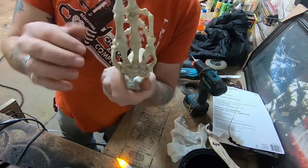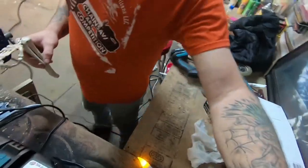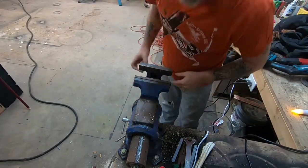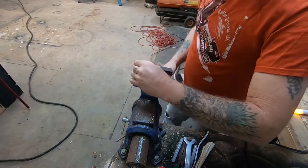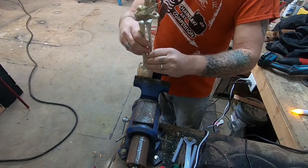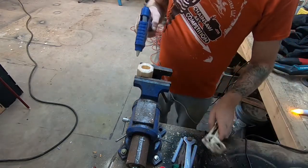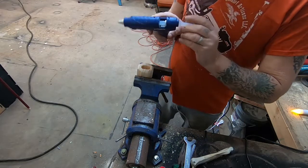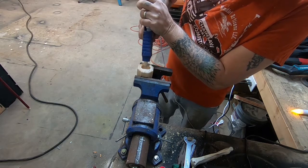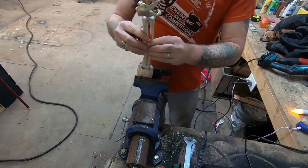See, it's just gonna be behind because you're gonna be looking at it from this angle. So now let's put this in here. Now let's put the glue in here with our skeleton hand and we'll get it going. Hopefully I got enough glue. About two sticks. So all I'm doing is filling up this hole with glue and sticking my hand in there.